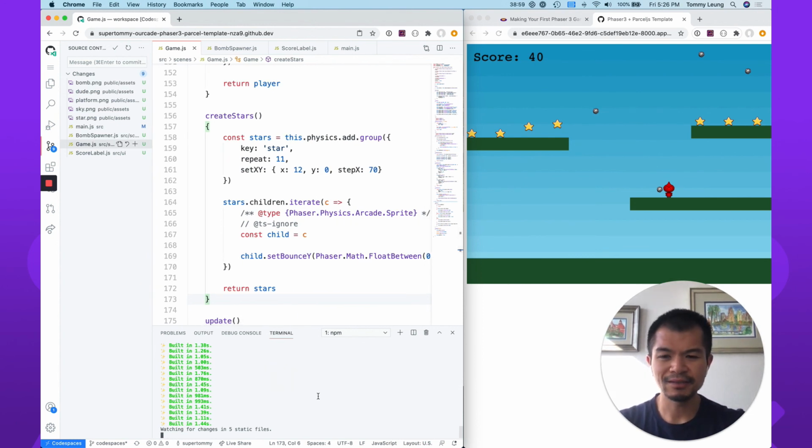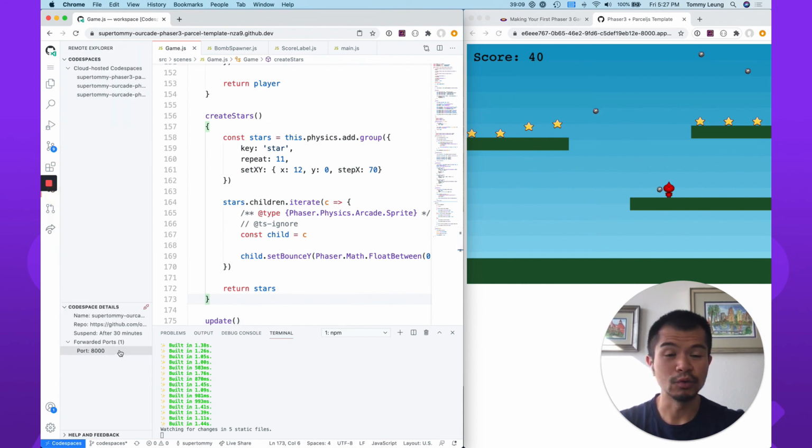So that's really cool. Files always autosave. You can do port forwarding to get it to load up in a separate browser and see your game running while working on the project you're building in Codespaces.